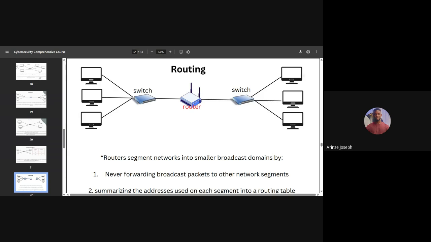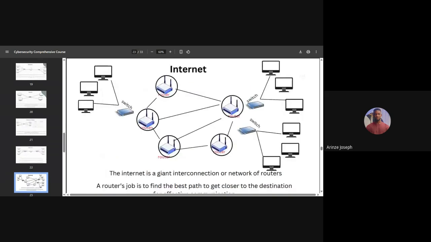It goes beyond a local network, and it connects to the internet and can send messages through different routers. So basically, it is the routers that make up the internet.